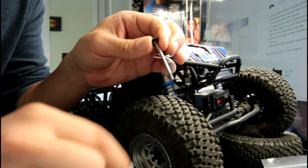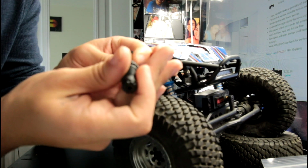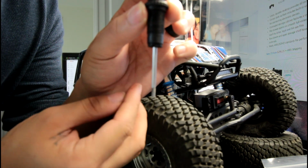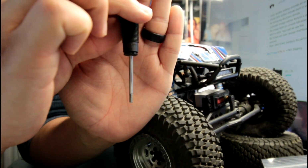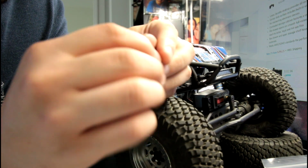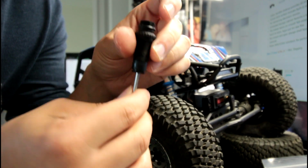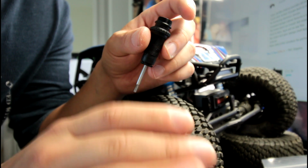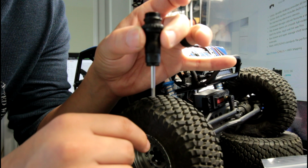And so just to show you real quick, this is without it. If I could get it in the hole. So that's how much length I have without it. Now, to bring it lower, I stick this inside. You're going to have to cycle your shocks twice, just so the oil can be nice and fluid inside the shock body. But as you can see, it's a whole lot shorter.